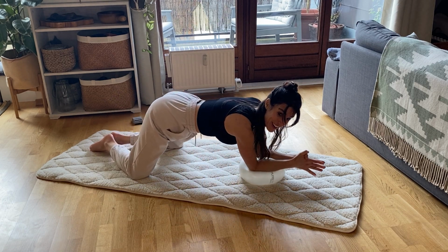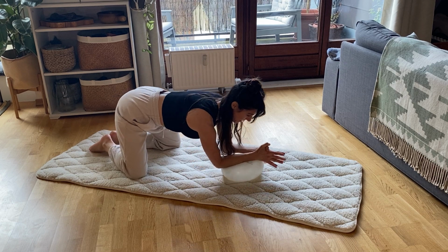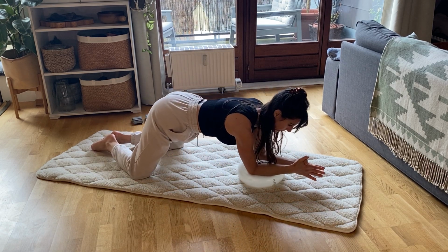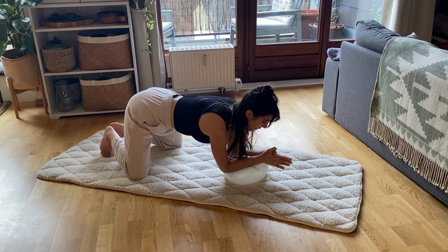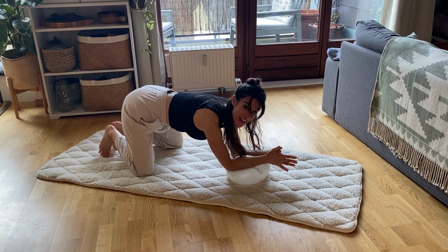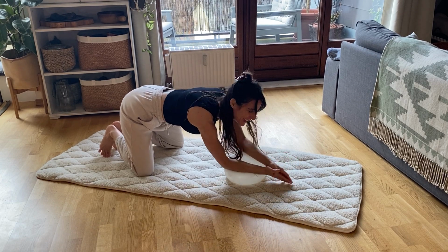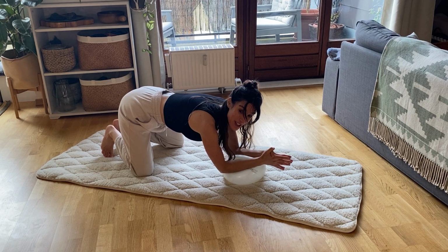Good, 2 more. And then last time. Great, you're going to stay here, you're going to tuck the toes, and you're going to lift. 3, 2, 1, and tap down. Cool, we're only going to do that 2 more times. Let's make it big. Lifting up from the center, you got it.